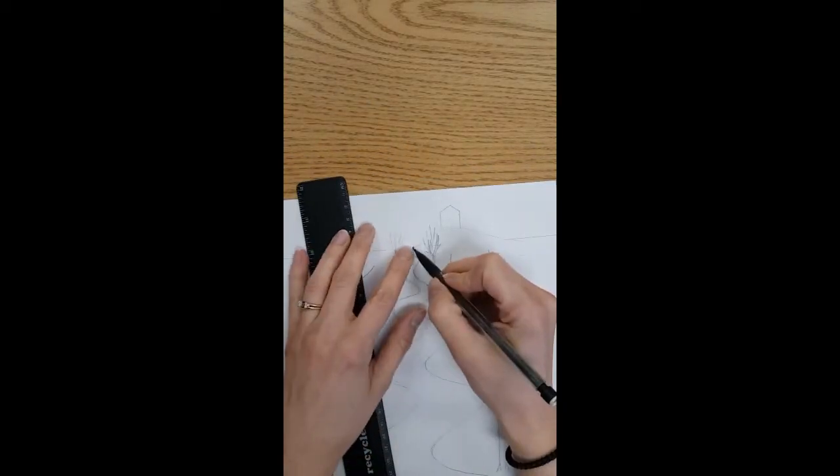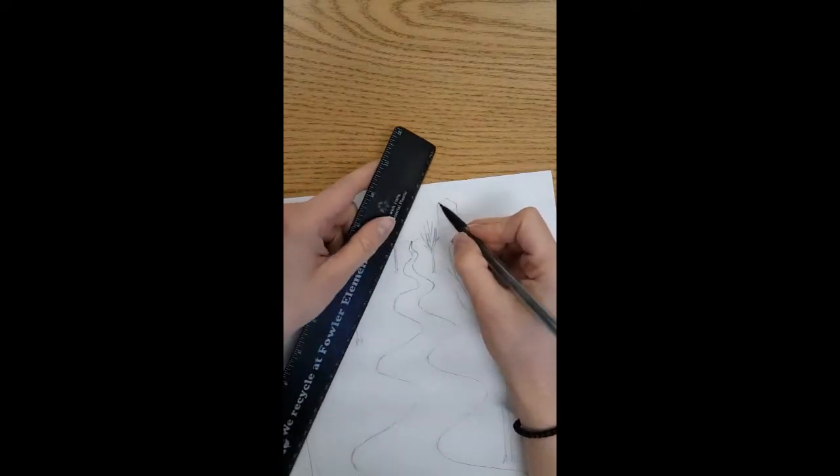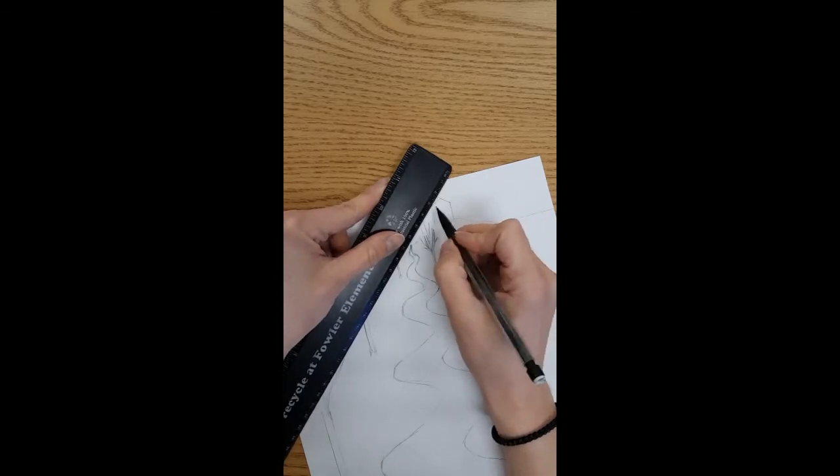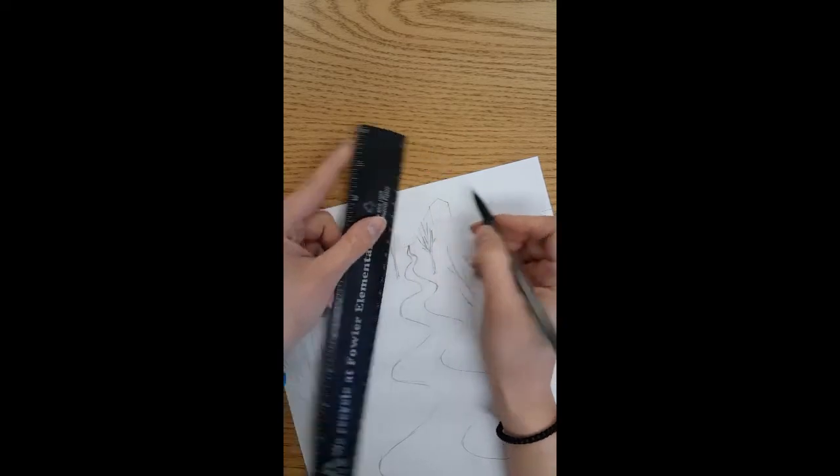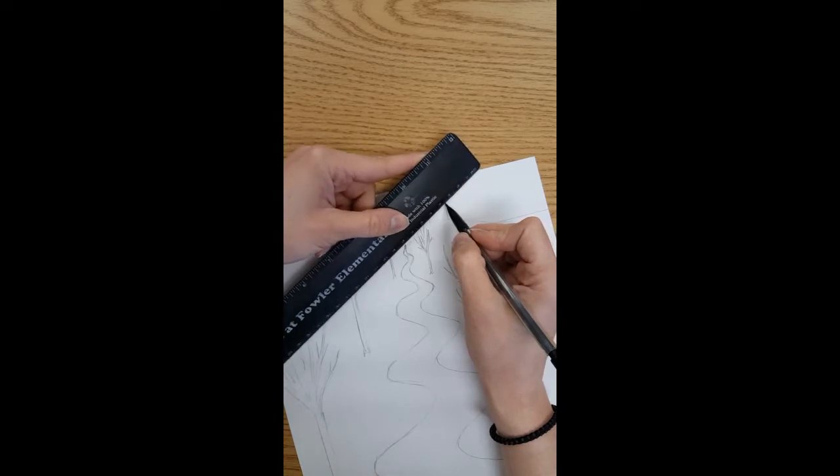In our case we have a vanishing point, so we have to find corners on the object where we can aim towards the vanishing point and not go through the object. So I can draw a line here towards the vanishing point, and I can't really put one there because it would go through the face. I can't put one here—it would go through the face.